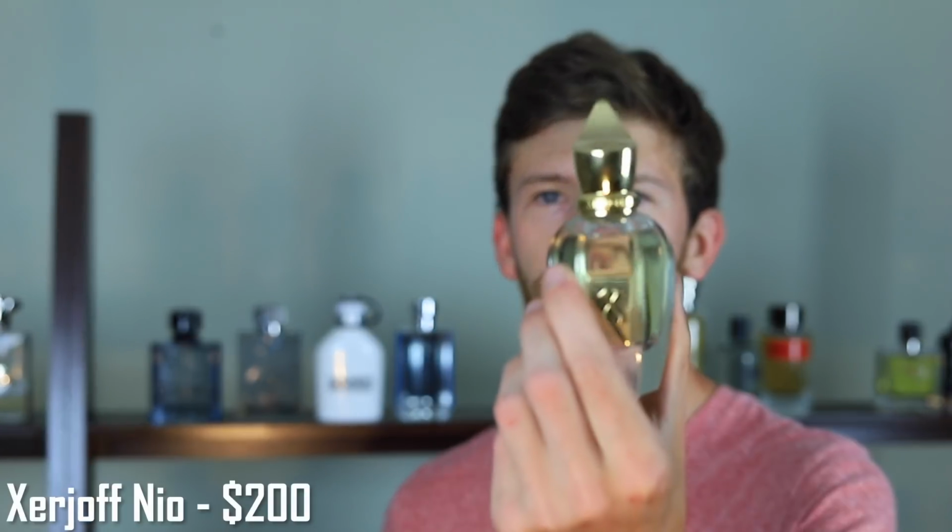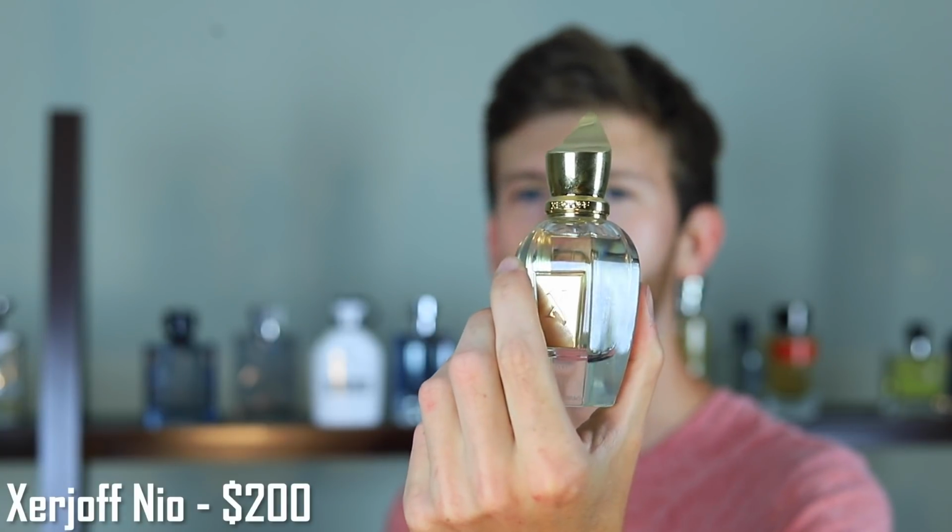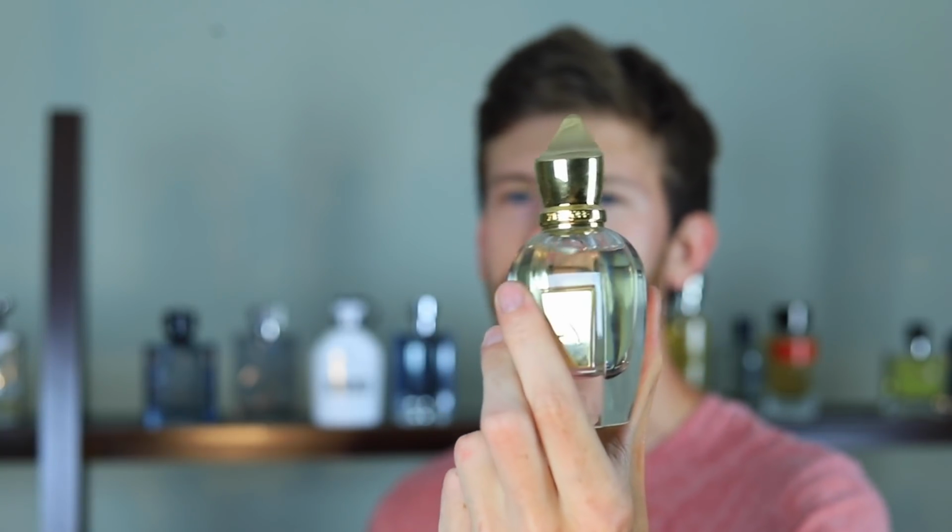All right, we're gonna go ahead and make a pretty big leap here from about $60 up to about $200 on Fragrance X, which is what this one is currently going for. Xerjoff Naxos, the king of neroli and bergamot fragrances right here. This stuff smells incredible. Love everything about it. Everything is perfect about this one. Juicy, vibrant, bright. This stuff is a mouth-watering masterpiece. I still remember when I first smelled this a long time ago from a sample, I was blown away. I just couldn't believe it, and now that I have a bottle and I'm able to wear it, I love it even more.